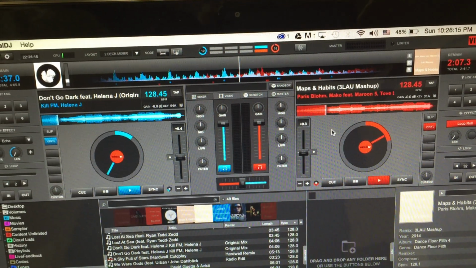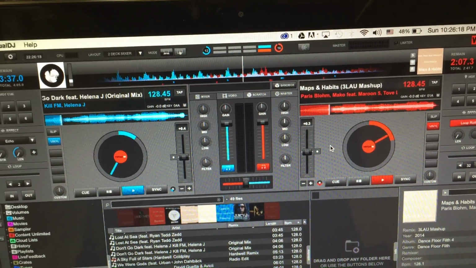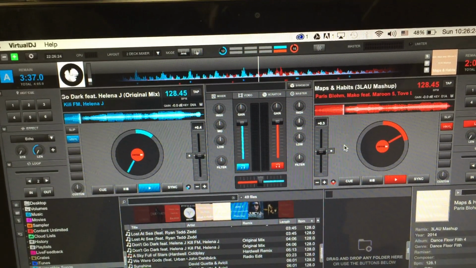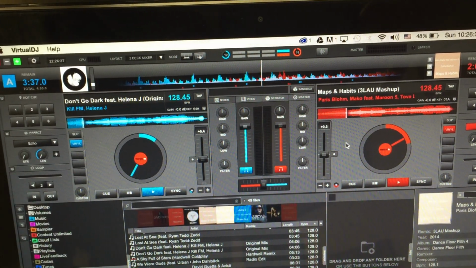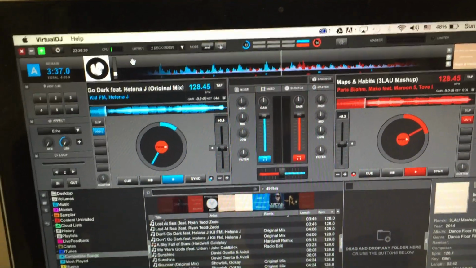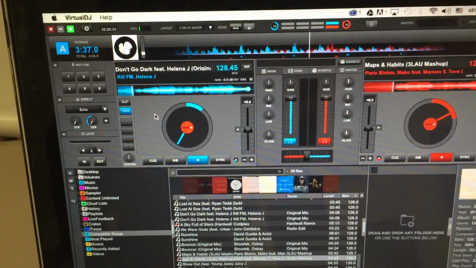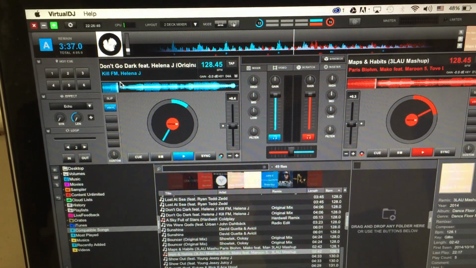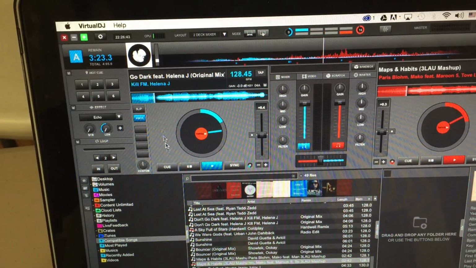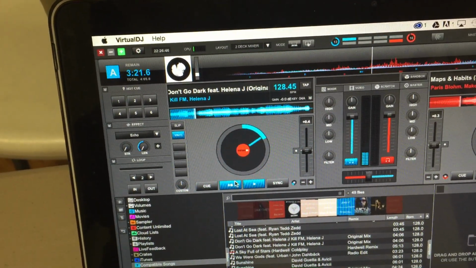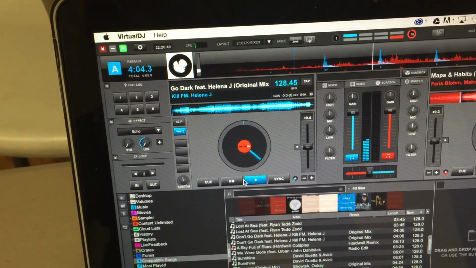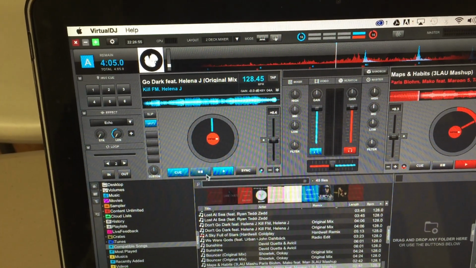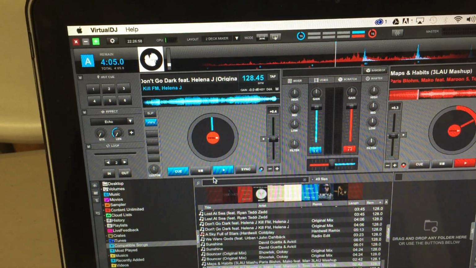So, like I said, I want to set the cue at 2:07. Basically, a cue is a direct point into the song. So if you want a song to play specifically at one point, you would start it at that cue. This is also typically how a lot of DJs DJ their live sets. They have multiple tracks on cues, and they can start that song right from the cue. So, for example, let's say I'm going to use track A. I'm going to set a cue. So, from there, the cue is set. I can press Q on my board, and it will go immediately back to the cue point.